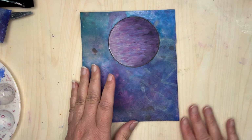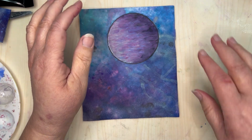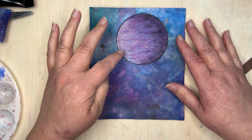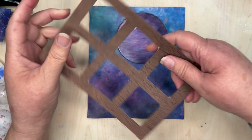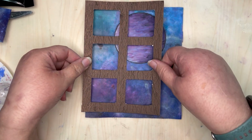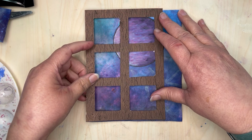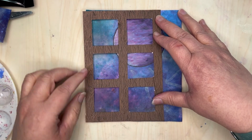Okay, so I came back and I did some more work on the planet, but it was at lunchtime and I didn't want to have to deal with recording, so I apologize you didn't see that part of it. It probably still needs some work if I was showing it just like this, but I'm going to put it behind this little frame, and I haven't decided if I want to do it this way or this way. So that's why I cut such a big piece, but I think I'm going to do it this way. Just kind of have the moon, we call it a moon, it's a foreign moon, in the corner, and then I can maybe have some plants or something growing down there.